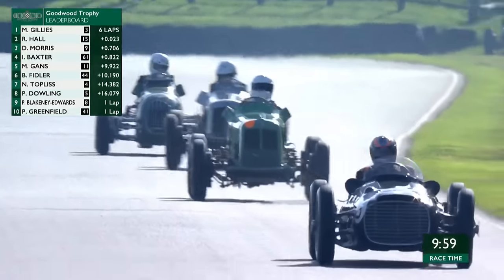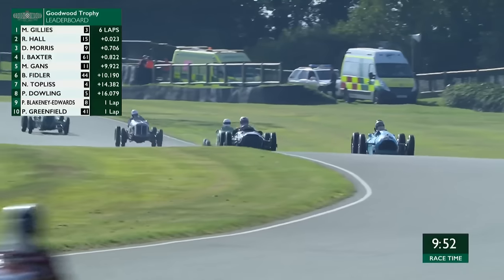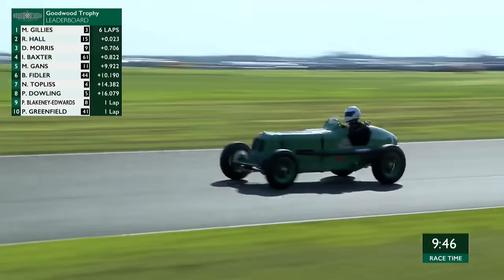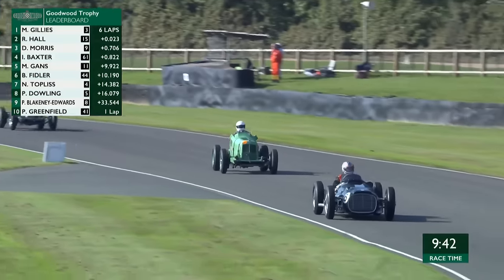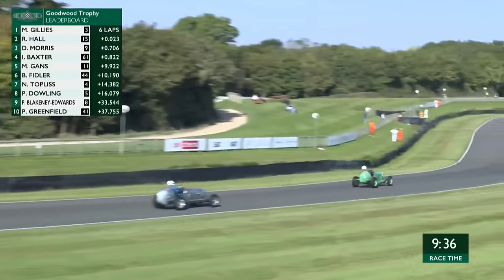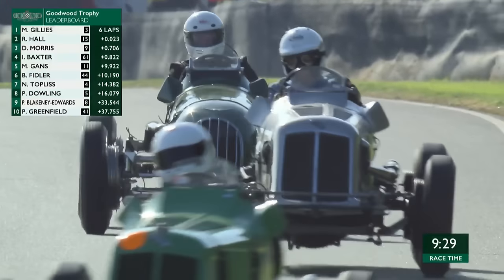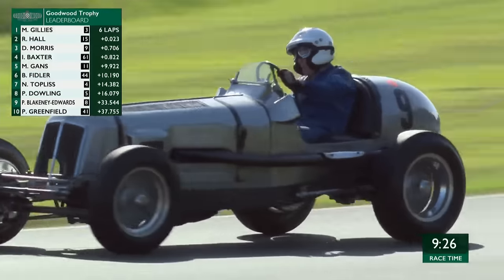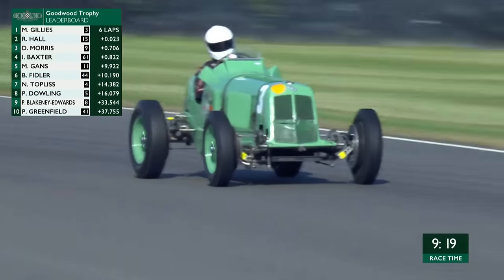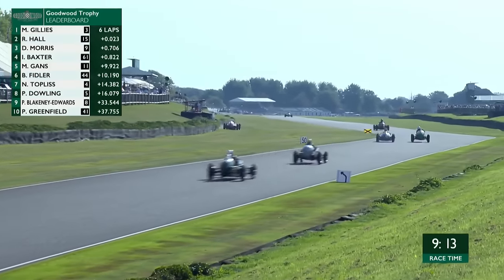This is a fantastic start to the day's racing. Rob Hall finds himself out front, picking his way through the traffic. We've got a four-car battle out front. It's not easy to manoeuvre these cars around this famous old circuit, but we've seen plenty of hair-raising moments to start things today — and it's advantage BRM as we make our way out of St. Mary's. After about two laps the first three had got clear, the gaps were increasing, but these cars have to be nursed to an extent. They're quite temperamental on the methanol, and these drivers have experience of how to nurse them around.